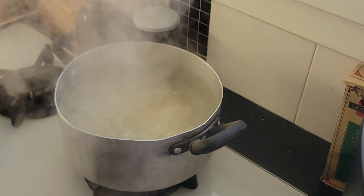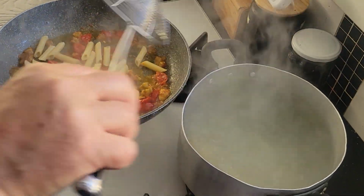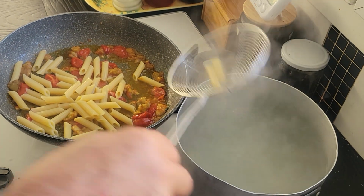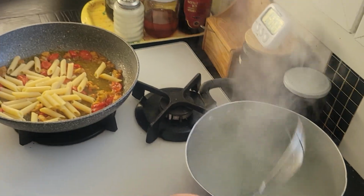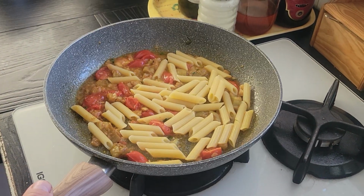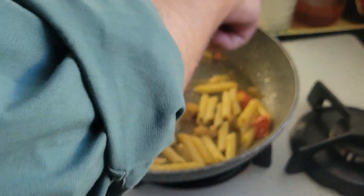So now the pasta is cooked and I'm going to just place it over here on the frying pan with the sauce. See there? I don't believe in rinsing the pasta. If you rinse the pasta, you will destroy the form of starch that it builds itself. And the beauty is, as you do that, here. Now we're going to focus on this pasta. Now we're going to bind the pasta with the starch and the sauce. See, as you notice, the sauce is going to bind together with the pasta.